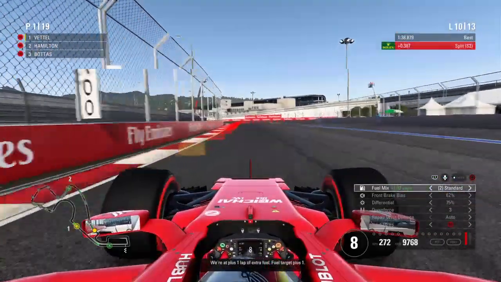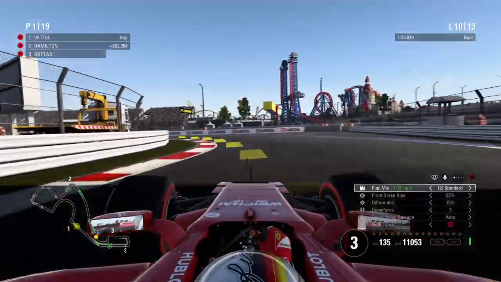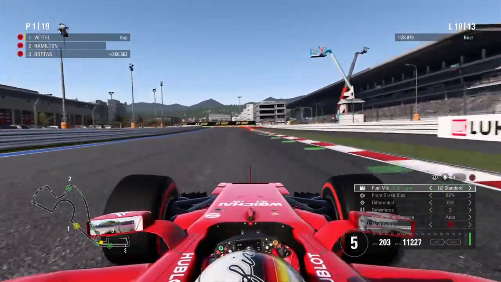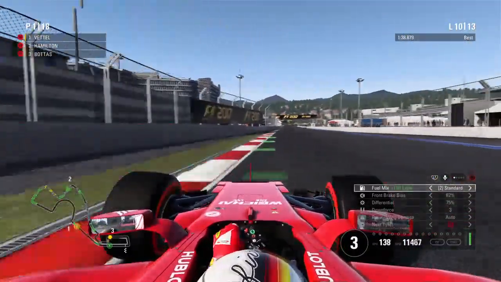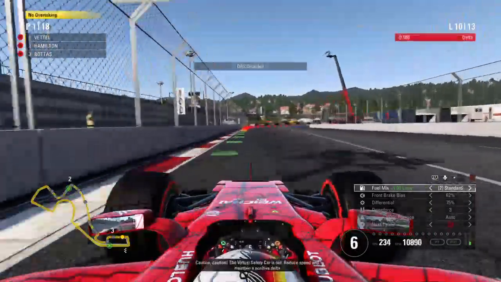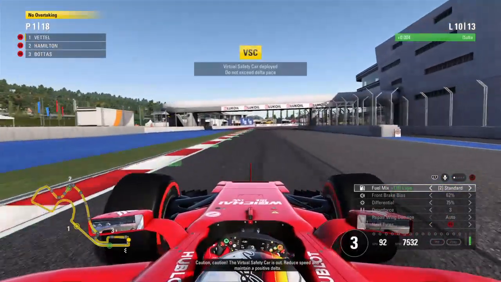Plus 1 lap of extra fuel. Fuel target plus 1. Caution, caution. The virtual safety car is out. Reduce speed and maintain a positive delta.